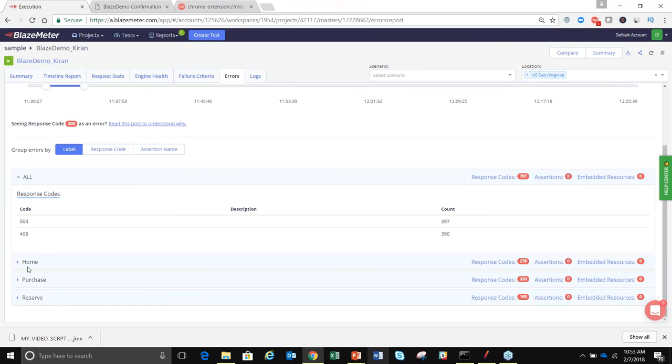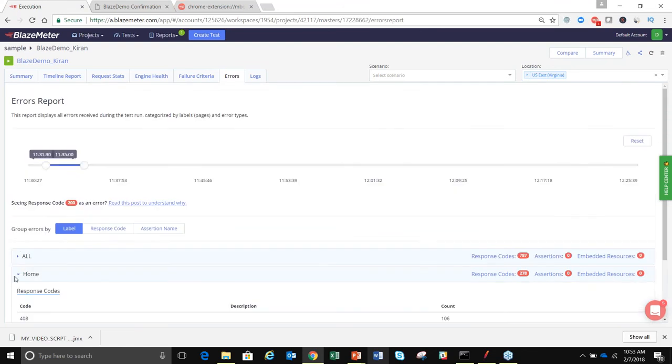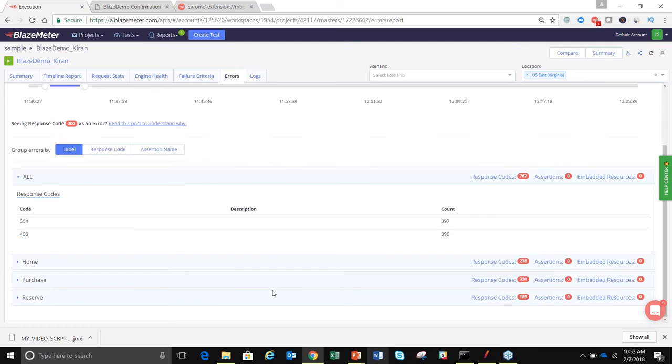If there's more detail in regards to the description of that error code, then you can get the JTL file that is generated at the end of your test out of the logs file, and open up the JTL file in JMeter locally. If the description is longer than can be displayed in BlazeMeter, you can see the full request and response, whether there's an error or it's successful, within JMeter locally. I see. Yeah. Okay, great.